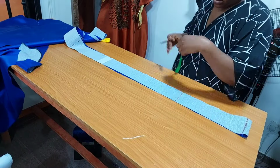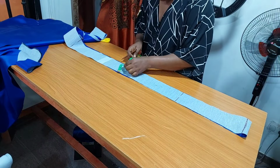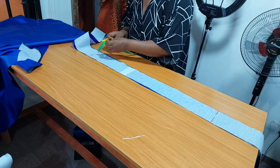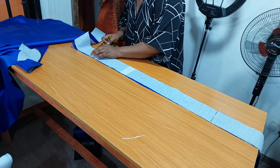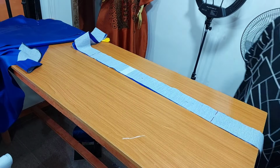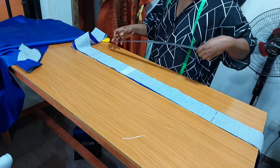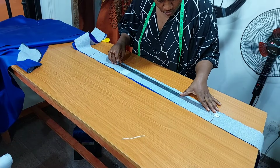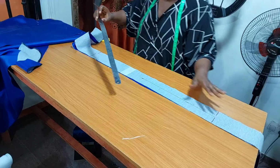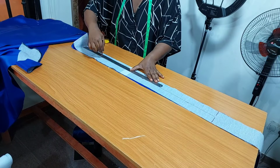For the neck depth, for mine, I measured 12 inches. Then from the front slit, I measured 42 inches. Then from the neck depth to the front slit, you will mark the midpoint. Mine is 2 inches. Then you will rule a straight line on the midpoint, from the neck depth 12 inches to 42 inches where the front slit will start from.